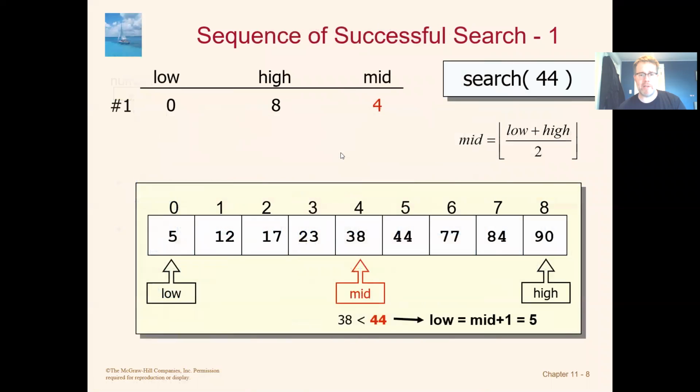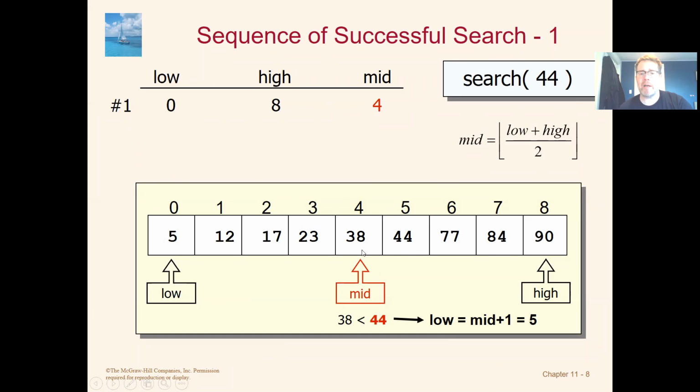All right, so let's do a couple examples. First one here, we're searching for the number 44. And this is a successful search. We can quickly verify that 44 exists in the array. So we start off, we find the middle index. Well, middle is the average of high and low. Also notice we're doing Java math here. So these are both ints, so when we divide by 2, the fractions go away. So we started at the middle one, right?